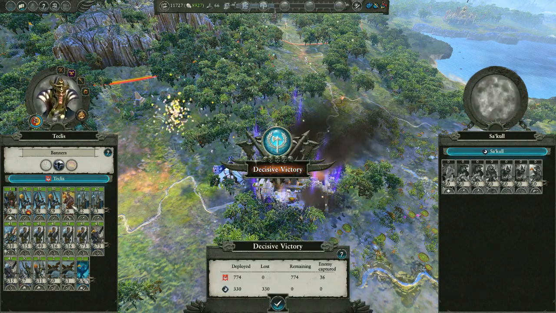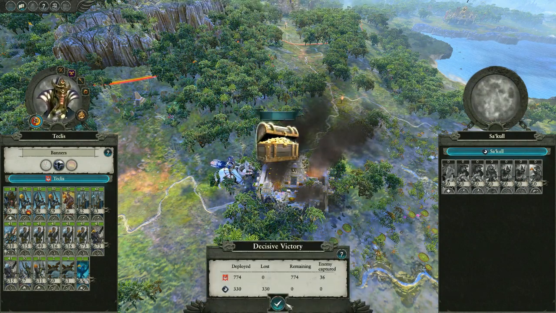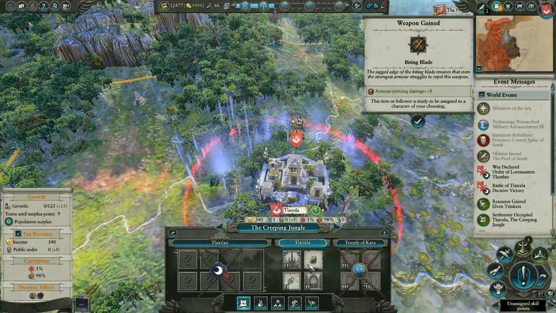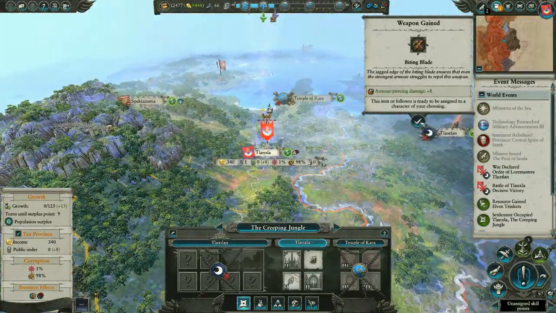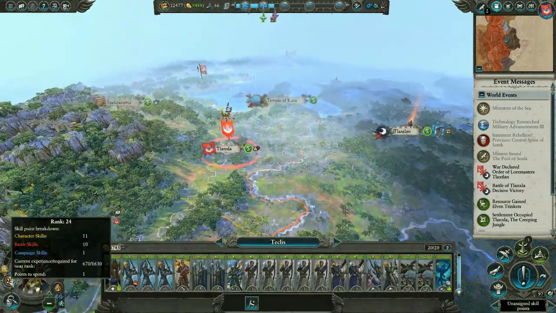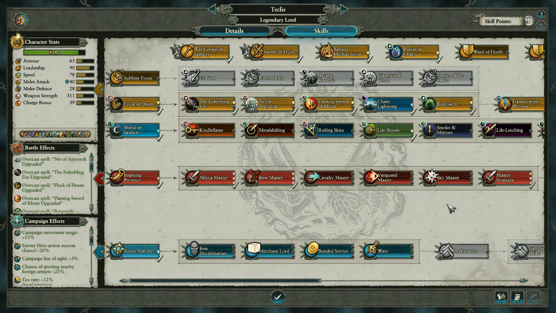Yep, pretty easy battle. In fact, they never even get one kill. And we'll occupy it since it's a nice place for us. And that's getting us some stuff there. Nice. So that is up another level, 24. Wow, we're doing so good here.